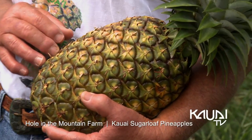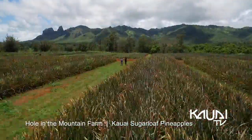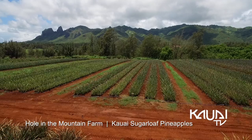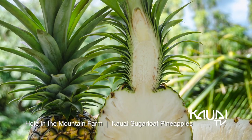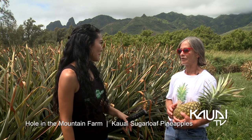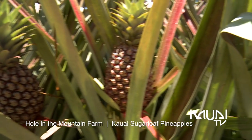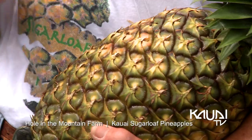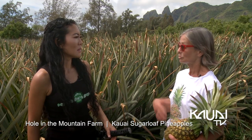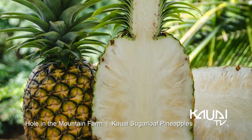This is a Kauai Sugarloaf White Pineapple. It was discovered in the fields of Lanai back in the early 1900s. We grow it exclusively at our farm here at Hole in the Mountain Farm. It's white, creamy, soft, sweet flesh inside. Really low acid, doesn't hurt your mouth at all. They're much sweeter and juicier than yellow pineapple, much more full-flavored. It's almost smooth like butter, and so much so that you can eat the core and you won't even know you're eating the core. Which is super beneficial because the core is actually where all the beneficial nutrients are concentrated in any pineapple.